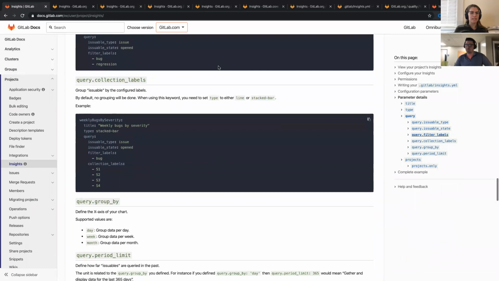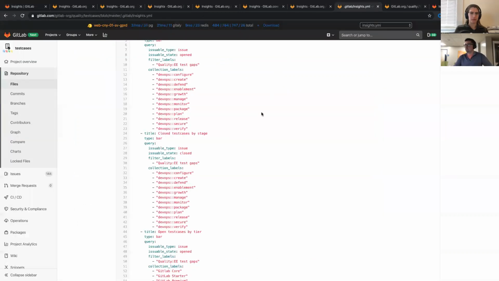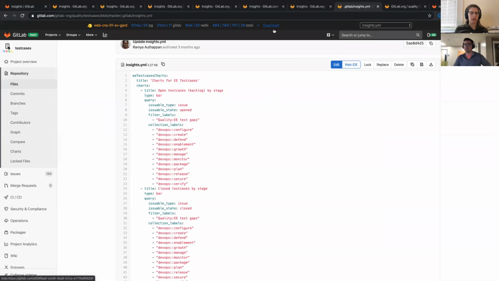Okay, great. So for the test cases, this is something that we configured on our own. This wasn't an out-of-the-box sort of solution. Correct. How difficult or easy is it to make these customized adaptations to dashboards? Yeah, as long as you have an understanding of how you would search for the issues on the issue tracker.